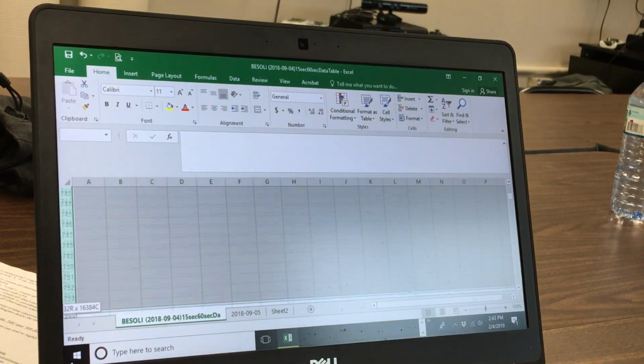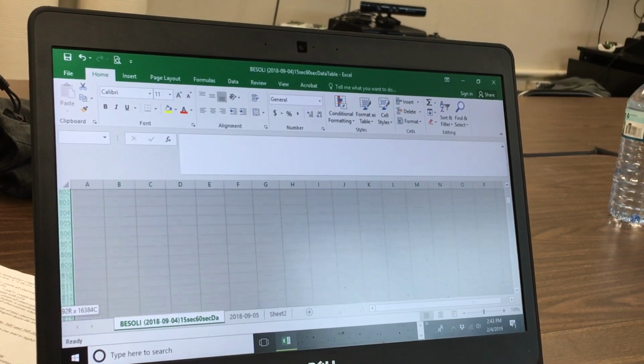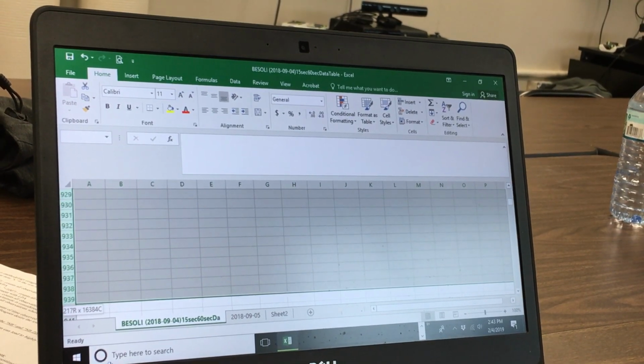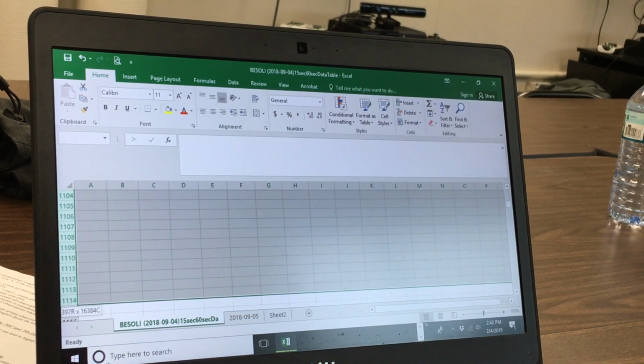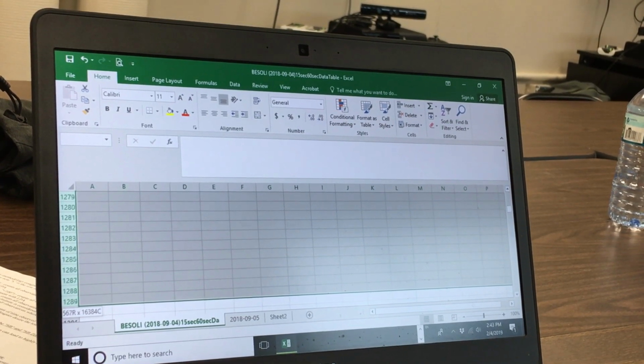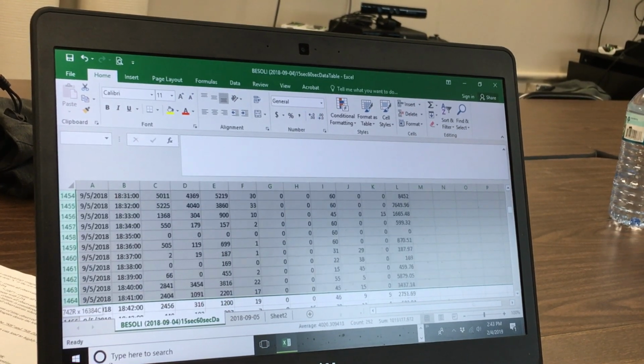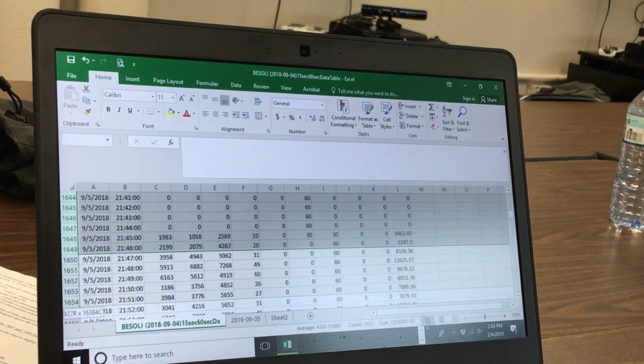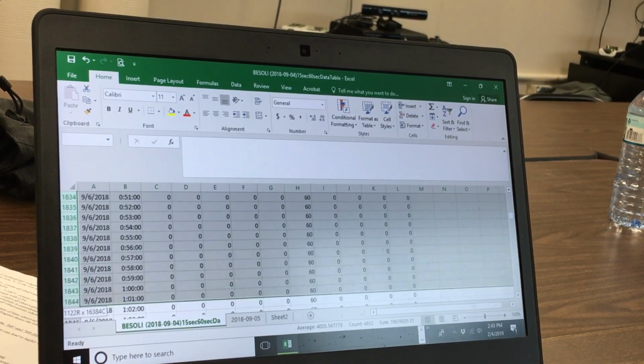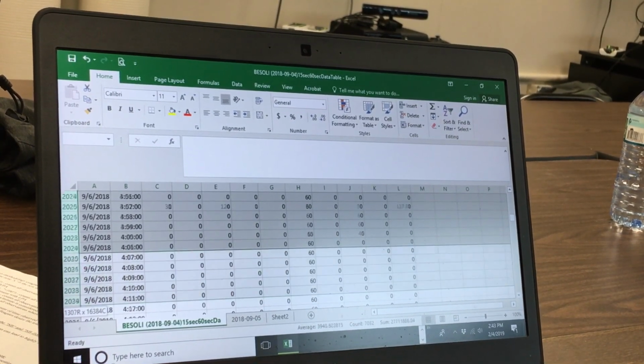So we'll have to go through the initial tab here, and we need to delete all the rest of the data below, which can take forever sometimes, but it's definitely something that needs to be done.